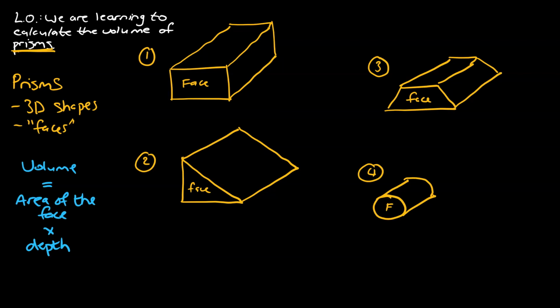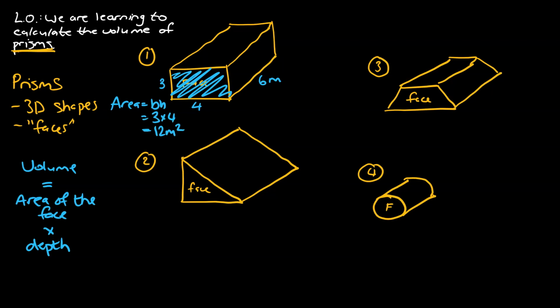So let's add in some dimensions. Let's say this first shape has a height of 3 meters, a width of 4 meters, and then a depth of 6 meters. So all of those in meters. How would we go ahead and calculate the volume of that? The first step is finding the area of the face. And the face, just a note, would be that shaded part there. That's just a rectangle, and hopefully we all recall the area of a rectangle formula. So the area is going to be equal to base times height, which is 3 times 4, which is 12 meters squared.